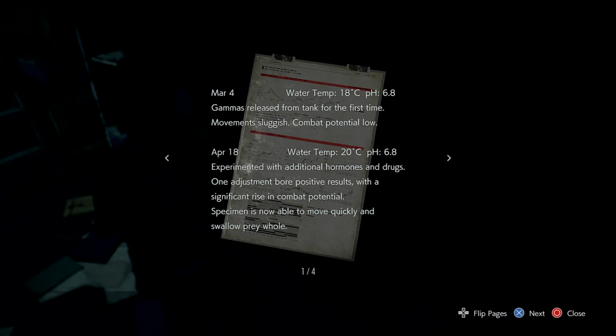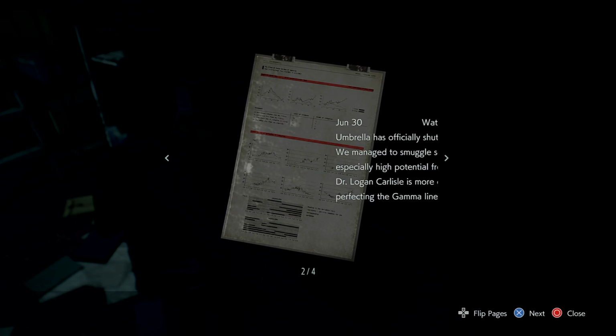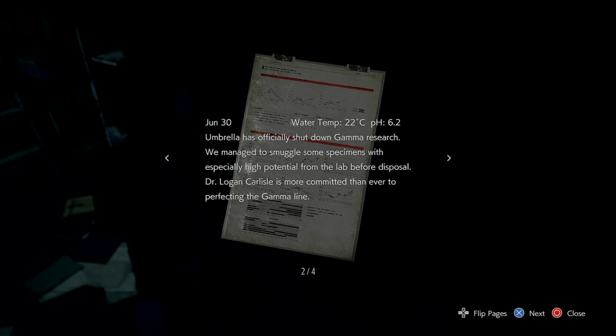Research assistance log. Gammas released from tank. Movement sluggish. Experimented with additional hormones and drugs. 1 adjustment bore positive results with a significant rise in combat potential. Specimen is now able to move quickly. Umbrella has officially shut down Gamma Research. We managed to smuggle some specimens.